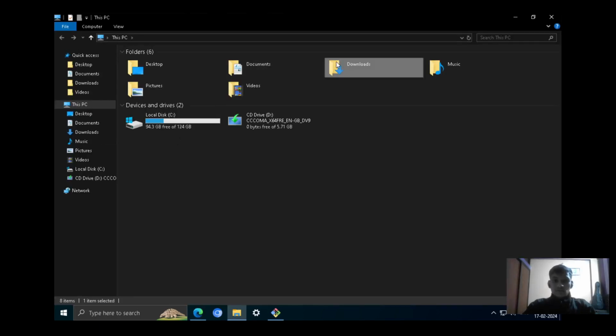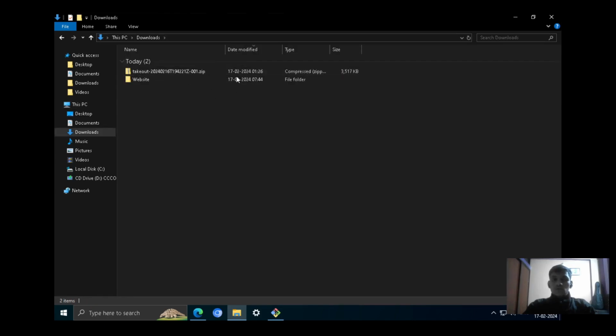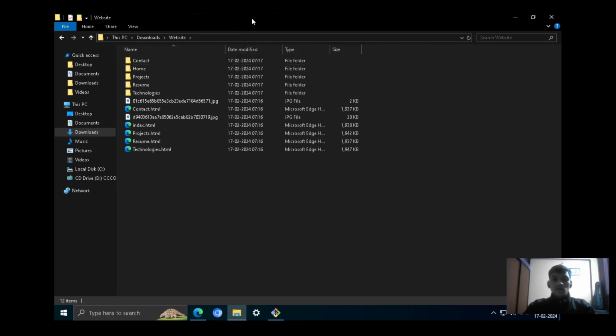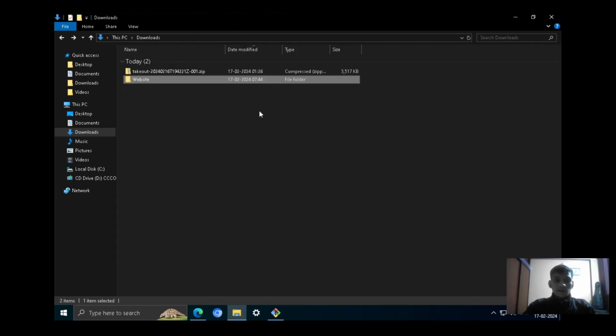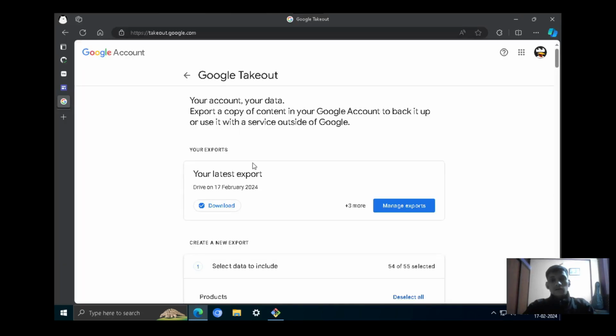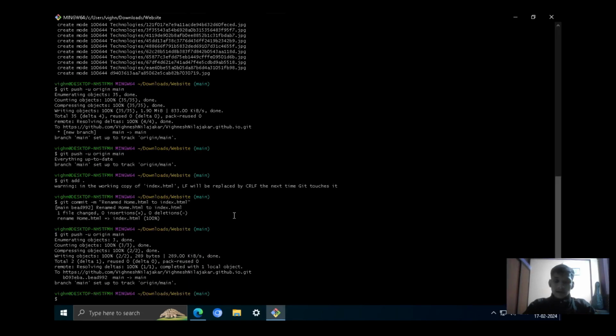So once we get one more zip file, we'll have to extract it right here, all of these files, and then again we'll run these commands: git add dot, git commit -m with a message that basically helps you understand what sort of commit you push, and then git push -u origin main. So this is how you will be updating the site.